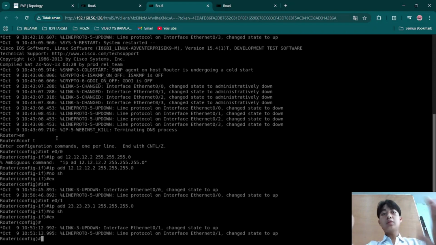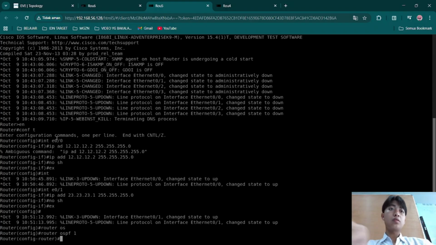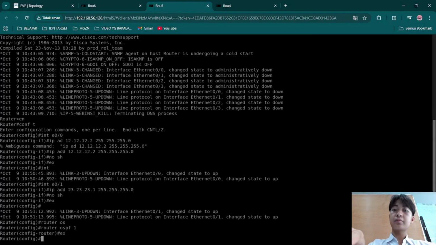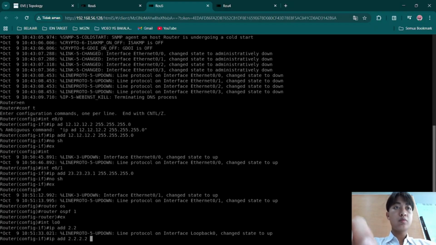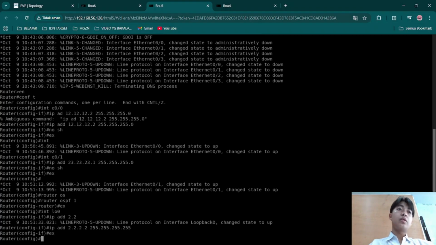Now we're going to do router OSPF 1. Oh yeah, don't forget to add the IP loopback for the router ID. First loopback 0, IP address 2.2.2.2 255.255.255.255, and then exit.